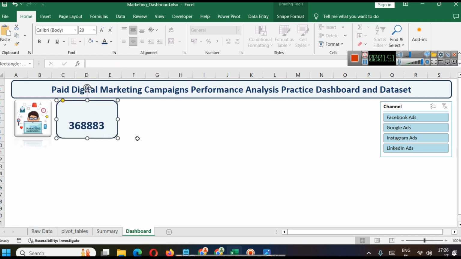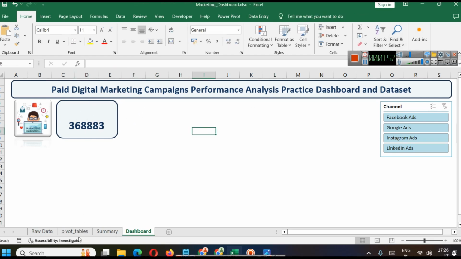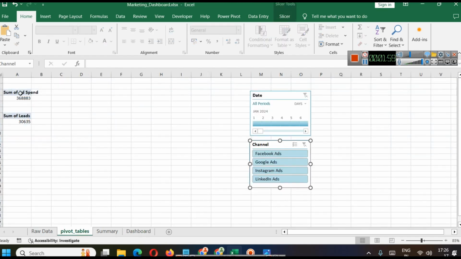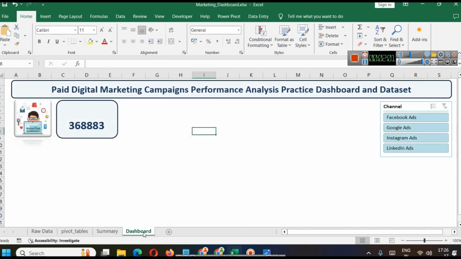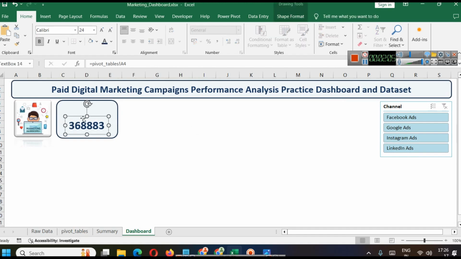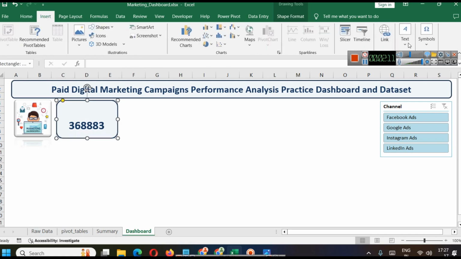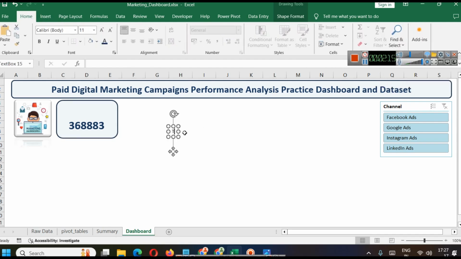Okay, and here we have to bring the heading also. For heading, either we can refer to cell A3, which is showing sum of ad spend, or we can simply write total ad spend or something like that ourselves. So for that, what we are going to do, we will simply go to insert text box and write total ad spend.